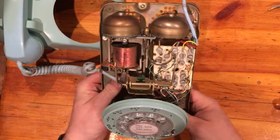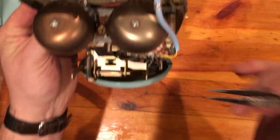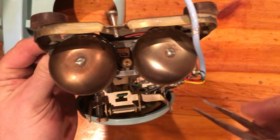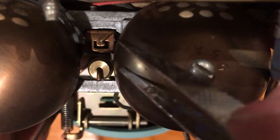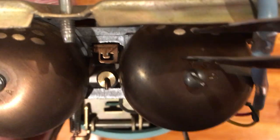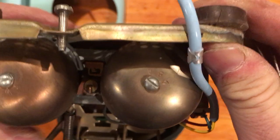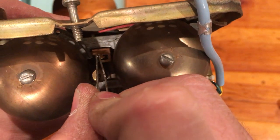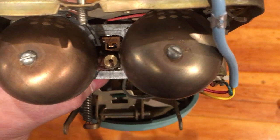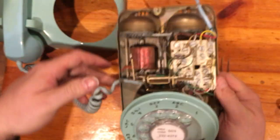Here's your ringer, and this is how simple this is. See that little pin in that C-shaped slot? All you've got to do — I'm going to use tweezers just so you can see what I'm doing — take it and just move it to the other end of that C. That's all there is to it. That's now in the low bias position.